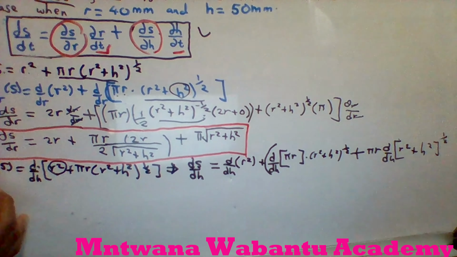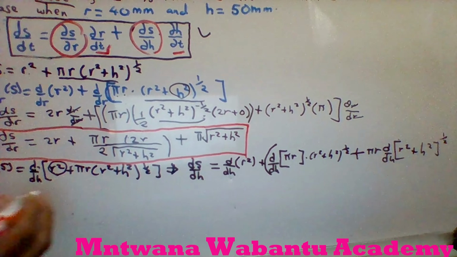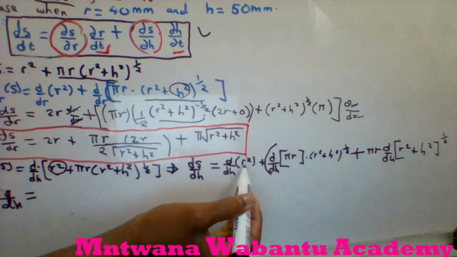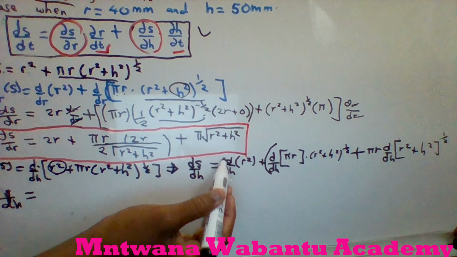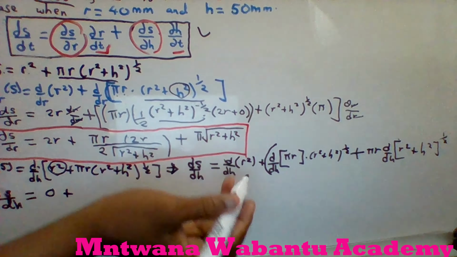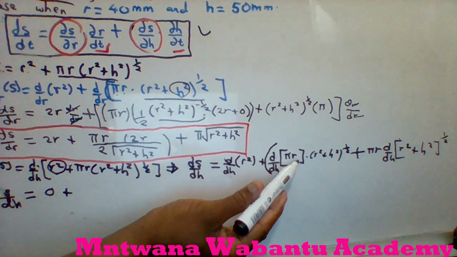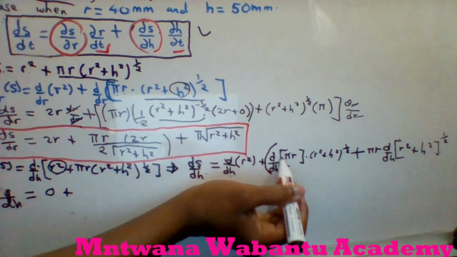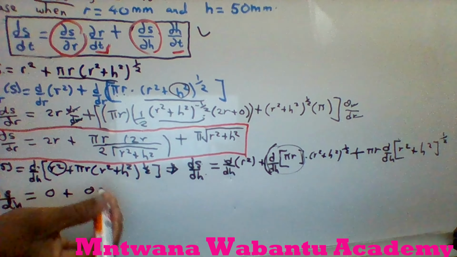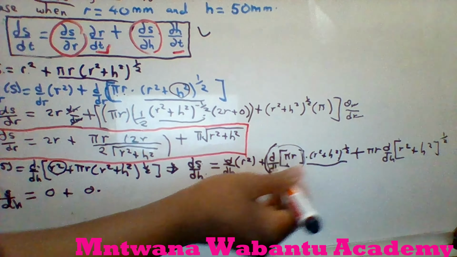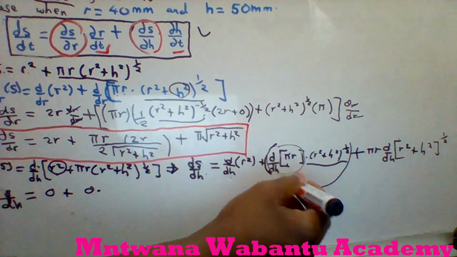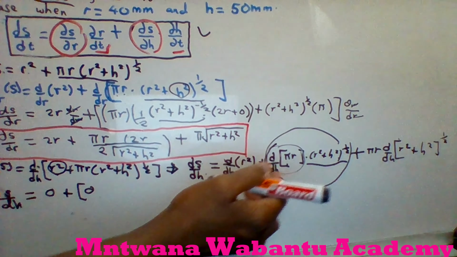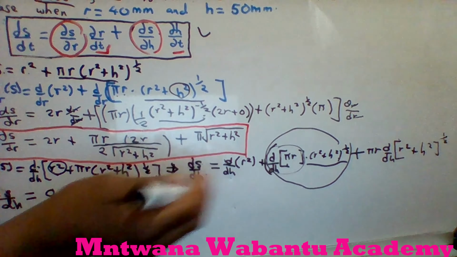So when you differentiate, see, you have your ∂s/∂h you're looking for. Do you have s or h here? No. So everything is going to become 0. Now we plus here ∂/∂h of pi r squared. So look here, none of these has to do with s or h. So when you differentiate, everything is going to become 0. So we're going to say 0 times everything here, but 0 times anything equals 0. So all this group is going to become zeros. So it's going to be 0, plus bracket 0, and then we plus, then we got that one right there.